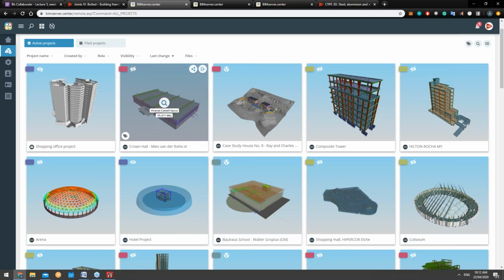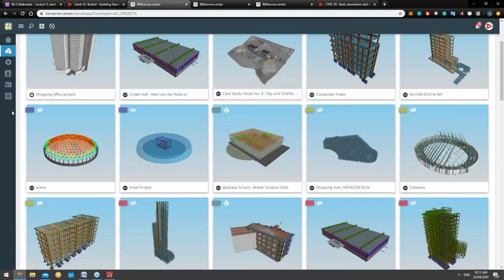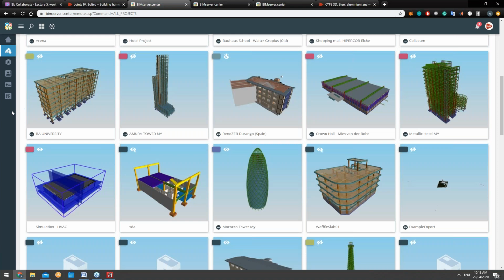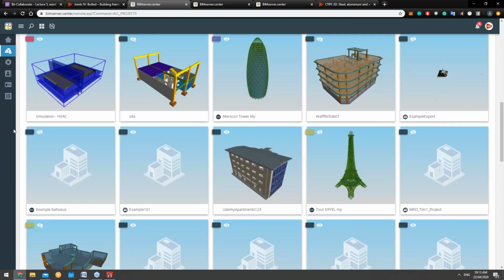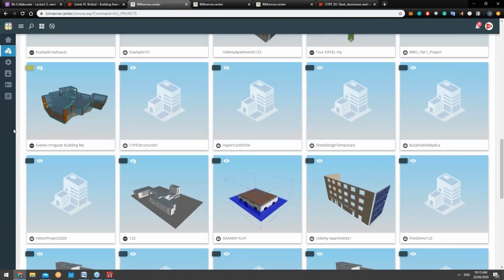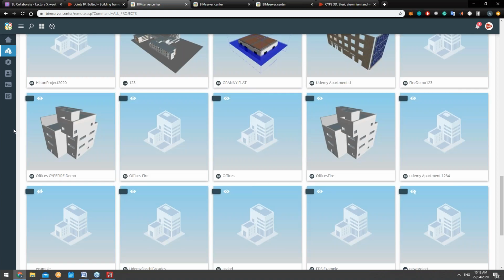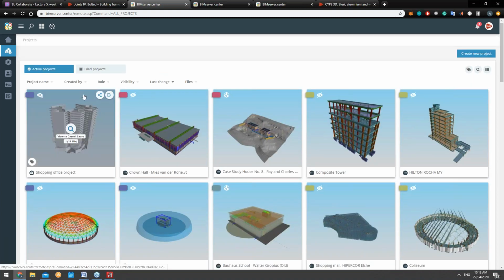I would highly recommend you guys to actually come here, make an account with BIM Service Center, and just play around with the store. You can see all the different solutions that we have in our repertoire. But then, of course, you can see all the different types of projects that are able to be designed here as well. And we can come back to this later on if we want.